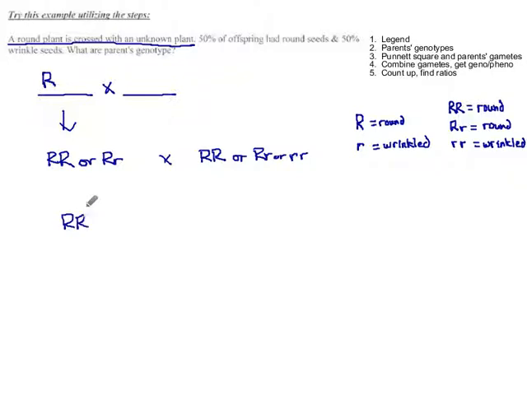If you're big R big R, then every one of your offspring gets the big R allele from you. And as soon as an offspring has big R, automatically they produce round peas. But some of these peas are wrinkled, which means this can't be true. If you are big R big R, then every single one of your offspring is going to get the dominant allele from you, and they're going to show the dominant trait, because that's what dominant means. It means if it's there even once, it takes over. So this parent cannot possibly be big R big R. They must be heterozygous.